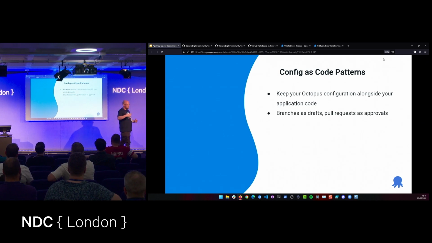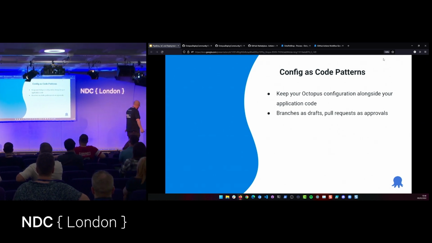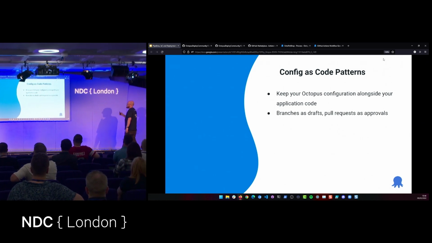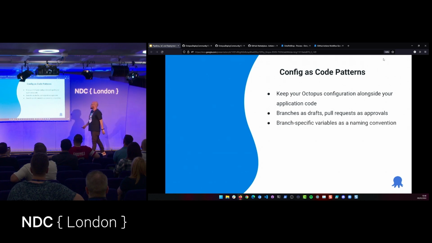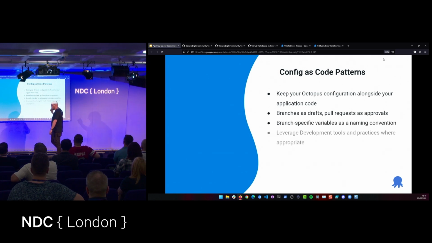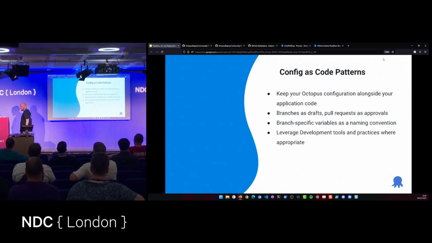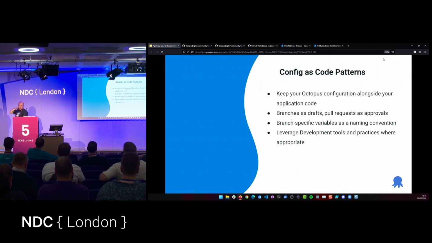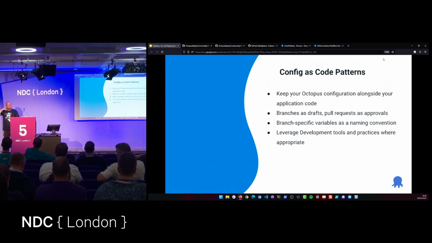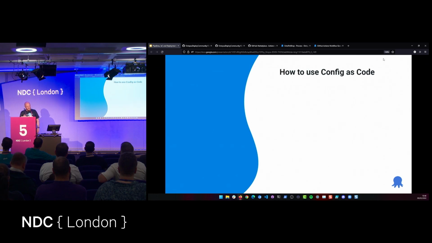The main benefit there is you can use PRs, branches, etc. And that's the key thing here, is that pull request is a really great approval. You can use branch-specific variables. One thing is the first release of config as code does not actually contain variables. It is just a deployment process. So I'll give you a demo of that in just a bit. And the key thing is, make sure you use the development tools when you can, but if you also just want to make a quick and dirty change, the UI also works, and it's really wherever you work best.